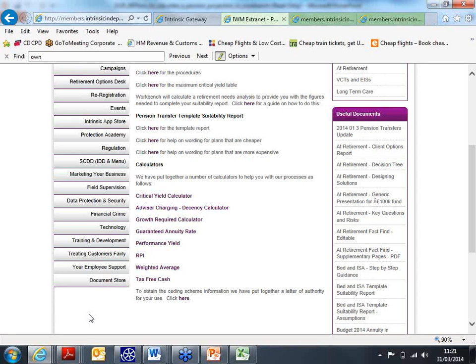You must always establish whether a GMP element is present in the plan, if there are any guaranteed annuity rates, whether there are any protected rights, and whether there's any life cover or waiver of contribution benefits under the existing plan. The reason for that is obviously we don't want the client to lose any benefits that potentially they may see as valuable. So it's just to make sure you've covered it all off and the client's well aware of what they're going to actually lose when they change to the new pension.